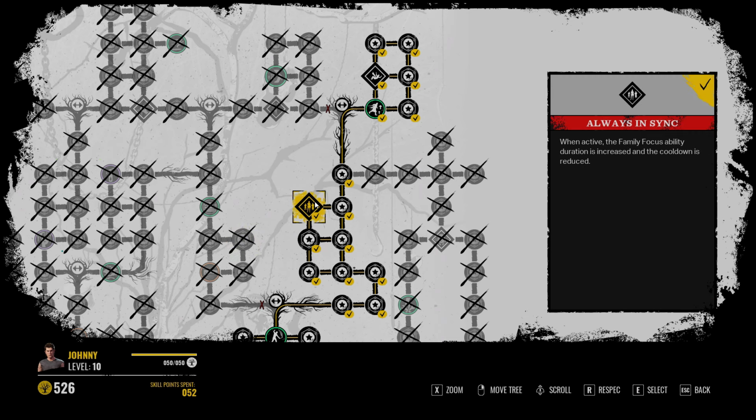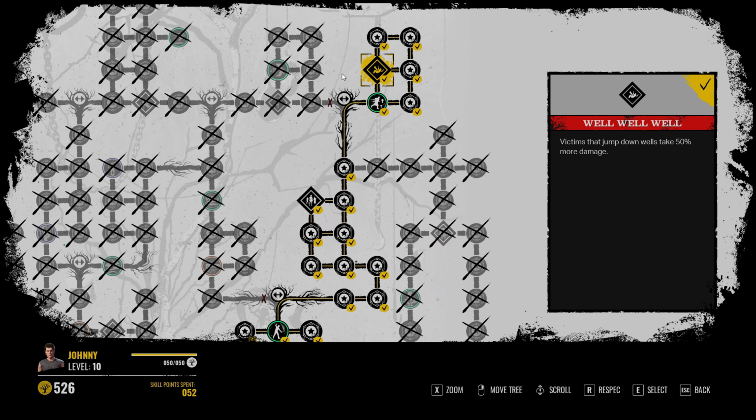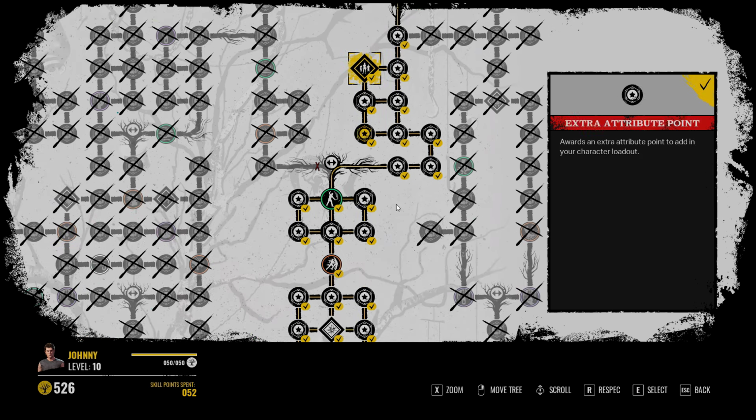You do get Always in Sync, which I've always liked because I use my family focus constantly because I'm insane about the fuse box. And you do get Well, Well, Well. And when I have actually had nights where I use Well, I found that this incaps people a lot more than you would think. So you chip away more at them when you use Well, Well, Well. I actually liked it. As you guys know, I don't care about feeding Grandpa. I care about watching doors and putting people down. But, you know, if you're a Grandpa person, Well, Well, Well, Always in Sync, those are probably the ones for you.